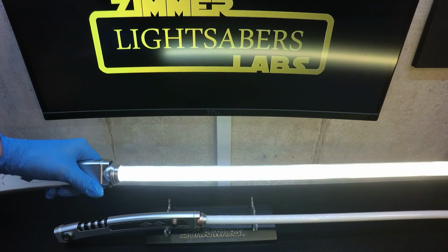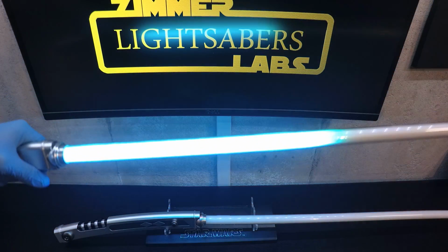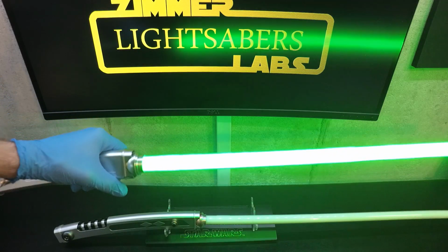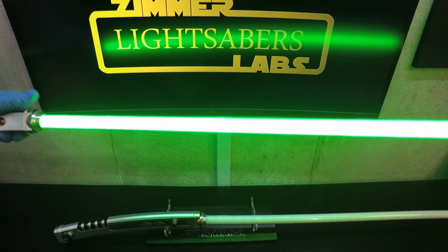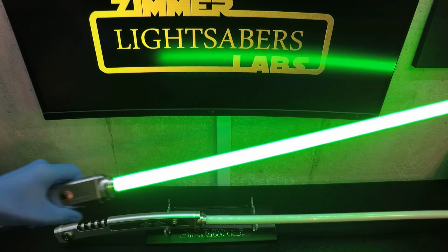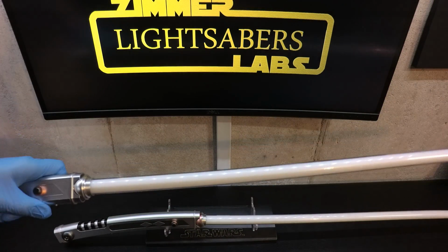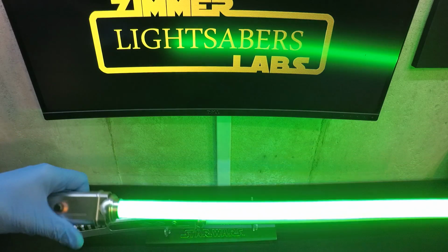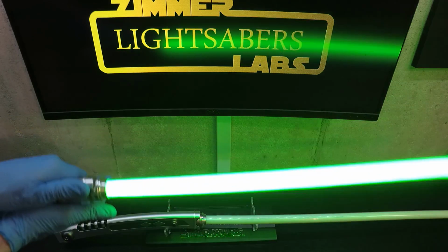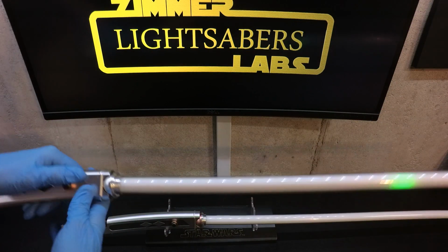This is the audio flicker blade that's yellow-white with a blue flash on clash. This is an aqua pulsing blade. Strobe blade. My patented Tron blade, and by patented I mean not patented at all. We have actually tweaked the settings on this guy so that it has more effects now. It's not just a cool blade anymore. It doesn't do blaster blocks because that just was too messy. It obviously has the sound effects, but it does do blade lockup. And I'm sure in the near future we'll get blaster blocks working.